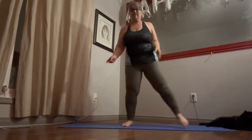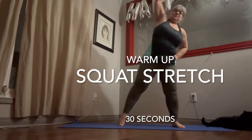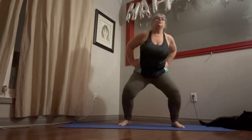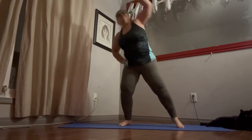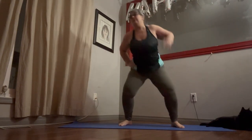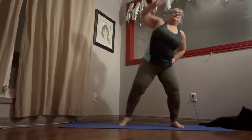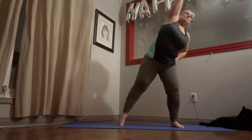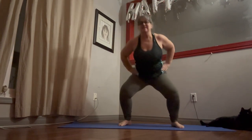Okay, shake those out. Now we're gonna do the stretches for 30 seconds. Try to go down a little bit further than what we've been doing. Go. Remember, point the toe, reach the arm out. Just do 30 seconds of these.